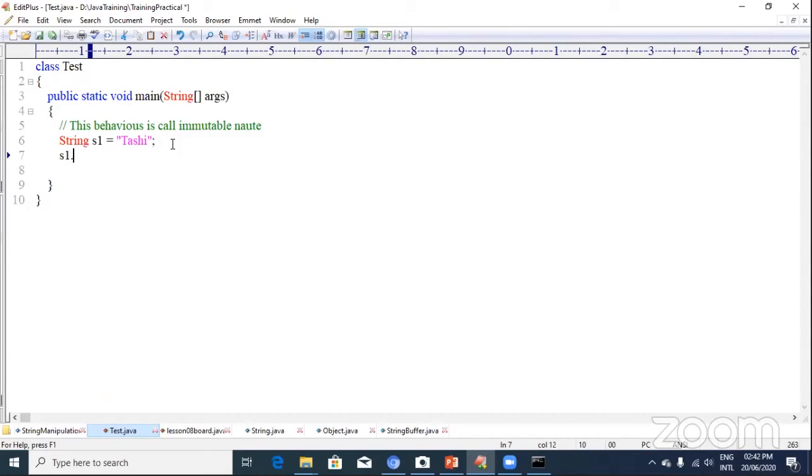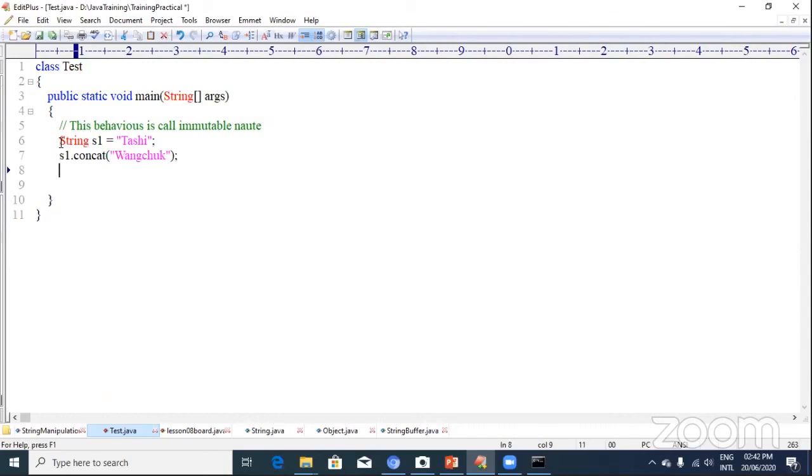Let's say we have s1.concat. This concat is a predefined method which is present in the String class. Now let's try to concatenate some string here. It's just to show the mutable nature and immutable nature of the string classes.